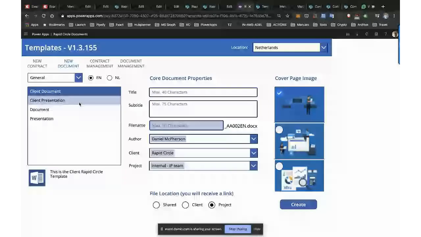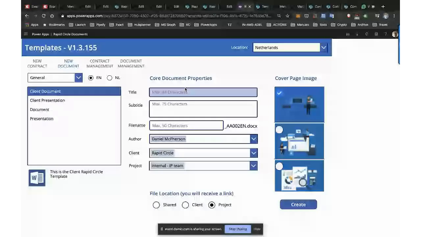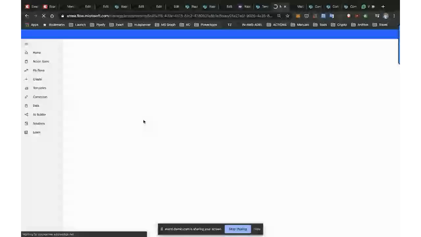So we've got a Power App here where we can host all of our different templates. What I can then do is choose a template, and it does some slight customization of the Power App as far as the properties I fill in. But if I choose a client document, then it asks me to put in a property and a thing. And then, because it's a client document, it asks me for the client, which I look up to my mini data warehouse in SharePoint and pull back the client and pull back the project. I select that, and then I can store it automatically either in a shared location in the client team or in the project folder, and I can choose a particular graphic. And then I click on the create button, and away it goes.